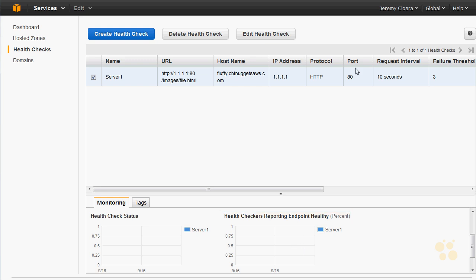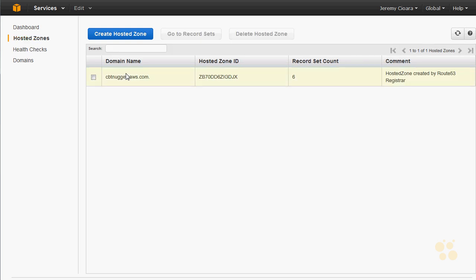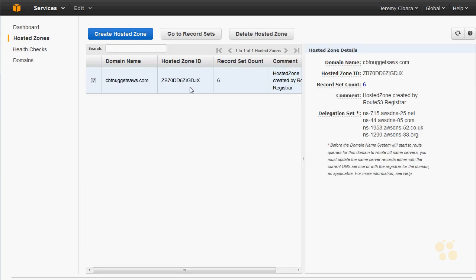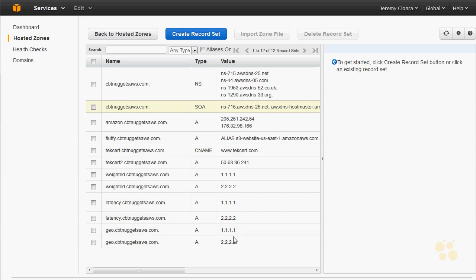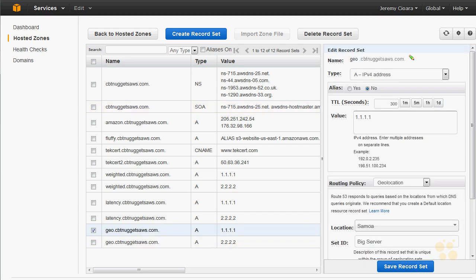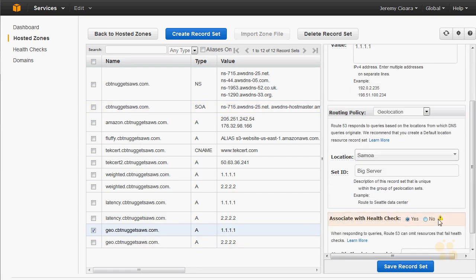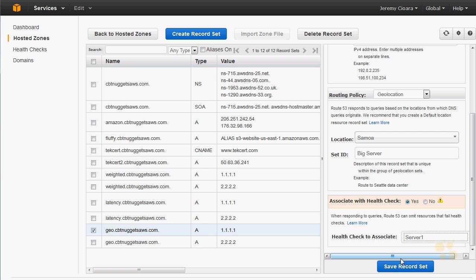Now, truly, there really is no server 1.1.1.1. So the health check will immediately start failing, and within 30 seconds, anything that's assigned to this health check will get pulled out of there. But let's just complete the puzzle. How do you assign something to a health check? Well, you go there, and I'll say anything assigned to this 1.1.1.1 will be associated with the health check of server 1.